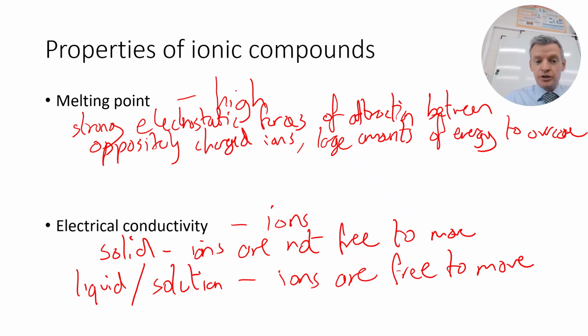So if you think about melting points, you're always going to find them as solids at room temperature. So questions will be, explain why sodium chloride, for instance, is a solid at room temperature. And you can use your explanation here. And then you might have questions about what do you have to do to an ionic compound to make it conduct. And that's pretty much it for ionic bonding.